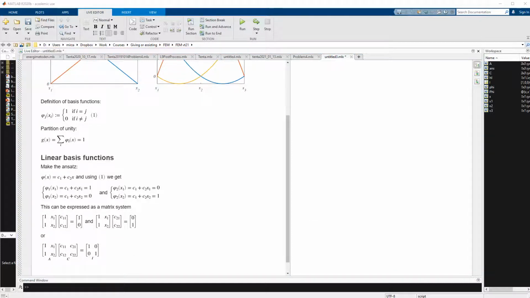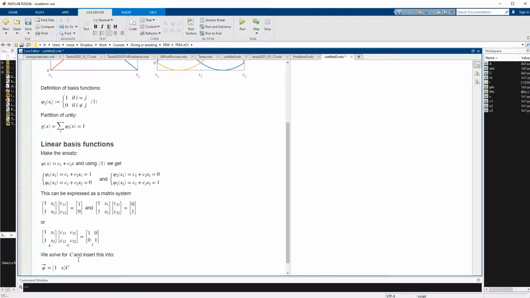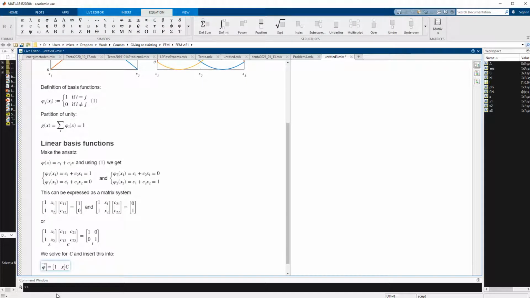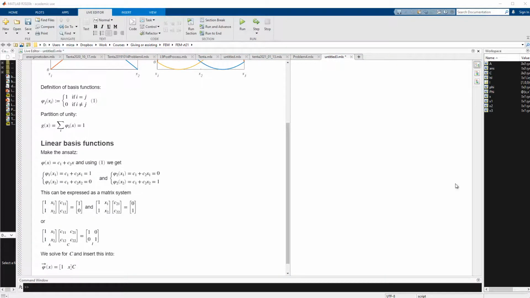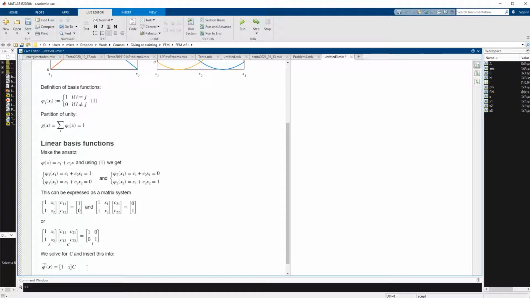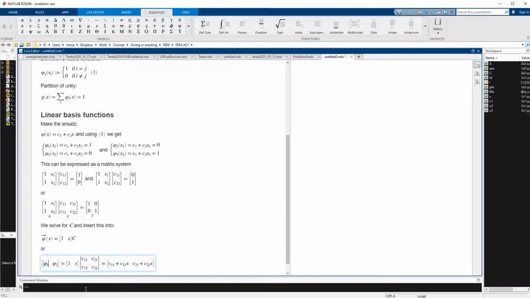Now we can solve for C, and then we can insert C back to get our function phi here, which is a vector now. Phi, which is a function of x, of course. So we have 1 x multiplying C here. And if we look more closely at that, let's expand it for clarity's sake. We have phi 1 and phi 2, which are both functions of x.